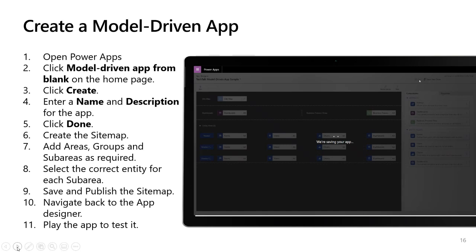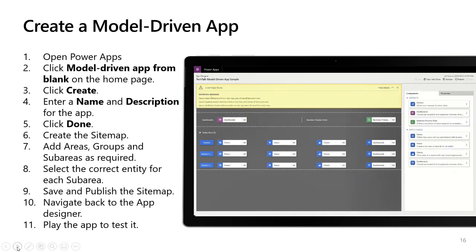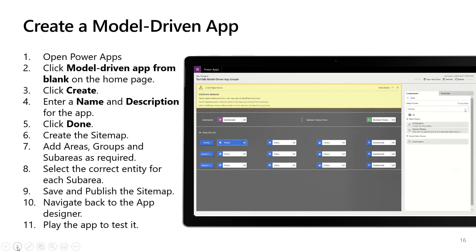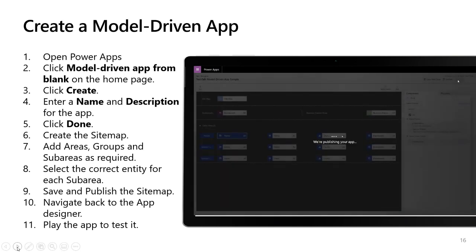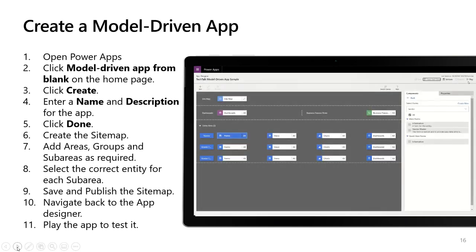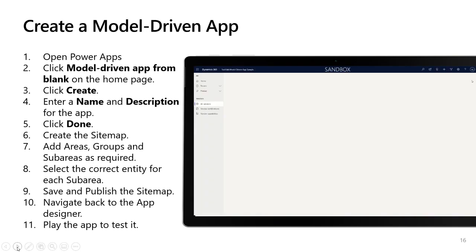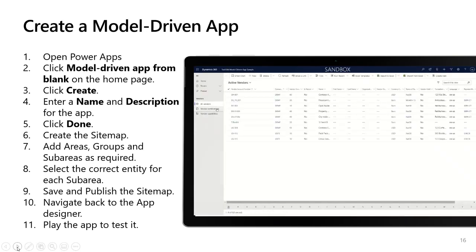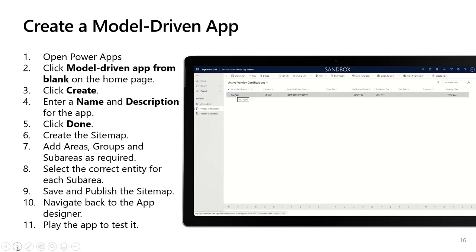By default, it will always put them to all. And when you validate, if you haven't selected a specific form or view, you will get a warning message. So you can see here, if I go back to the forms, to get rid of this warning message, you can choose which form you want, but you clear the all checkbox, and then in the main form, you would just mark the specific form that you want. Again, remembering to save and publish your changes, and then you can start testing it.